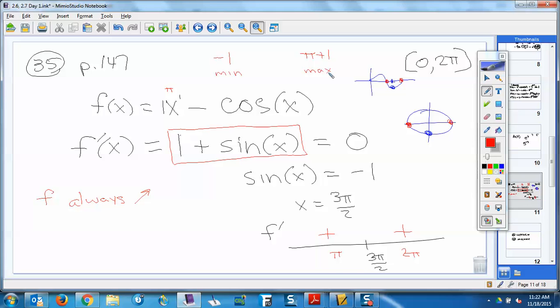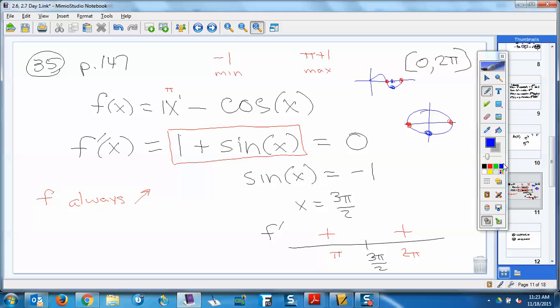Where is f concave down? Okay, but that's hard to judge. We don't have a way of saying when something's decreasing. How do we tell when f prime's decreasing? When f double prime is negative. Remember I said at the beginning of the period, if you're talking about concavity, f double prime's involved, right? So f prime decreasing is when f double prime is negative.